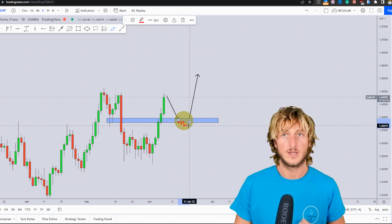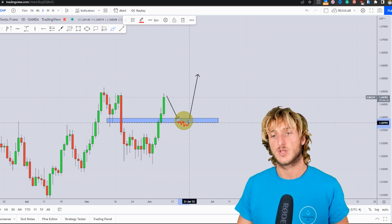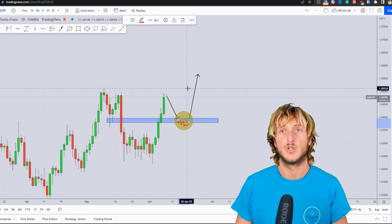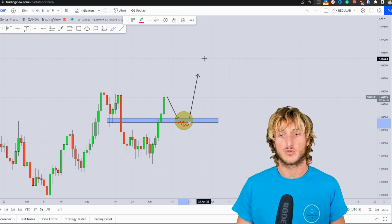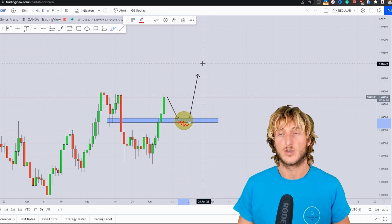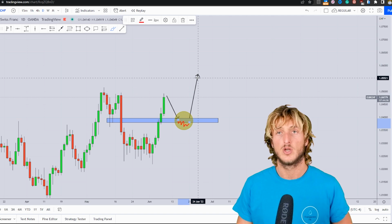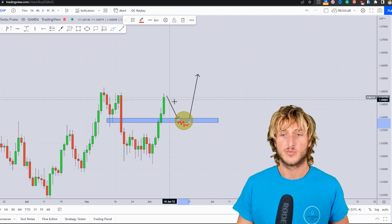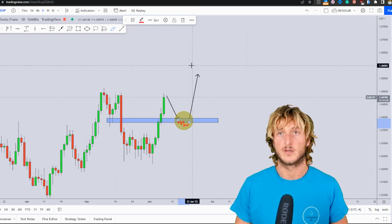Therefore, what we could be doing is monitoring price action from an intraday perspective during this move to the downside, waiting for the market to shift from an intraday bearish market, as we would have, to an intraday bullish market. And if the market shifts from intraday bearish to bullish and provides one of our valid entries at that point, we could be looking for this potential rejection to the upside for the completion of this impulse, correction, and impulse pattern to the upside.